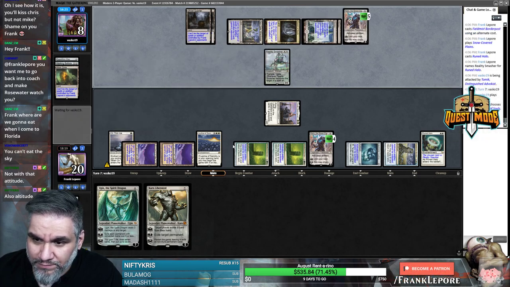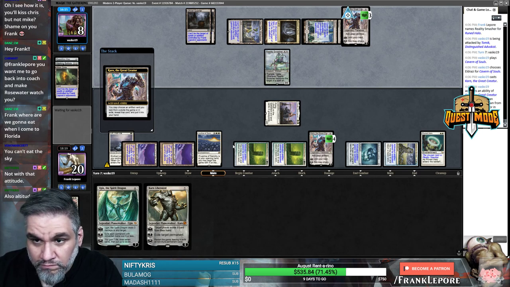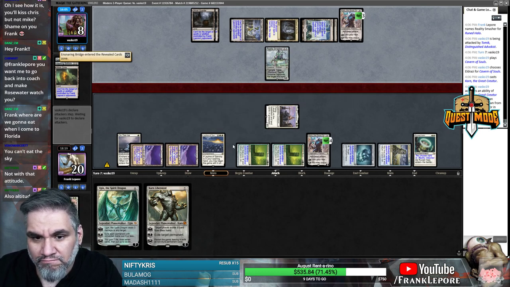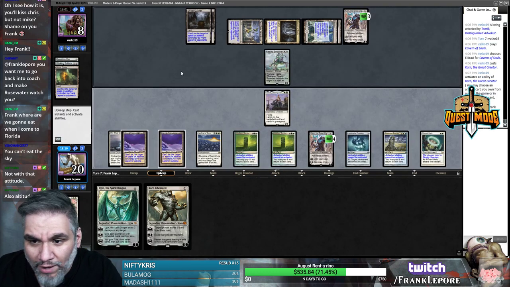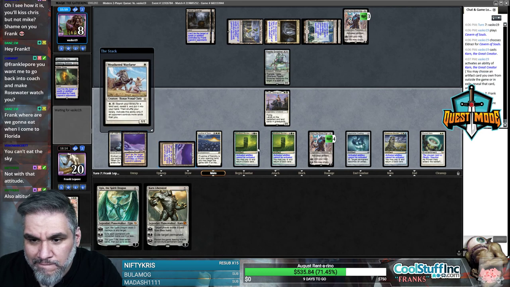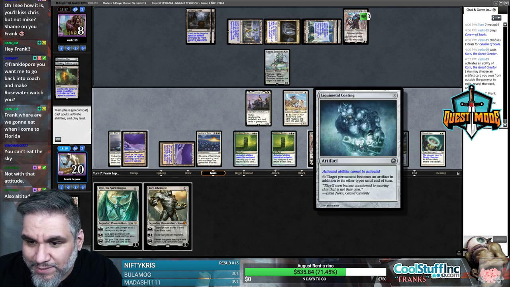Well, that's pretty fascinating. I'm gonna get Mycosynth Lattice. This combo is just ridiculous. Ensnaring Bridge. Fascinating. Wow, no attack again? What is even happening right now? Oh, we can't activate this anymore. That's really sad.